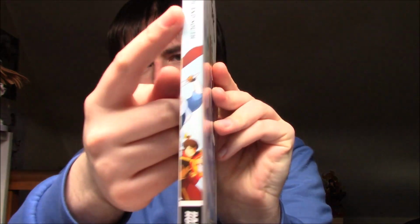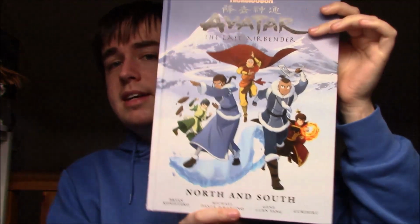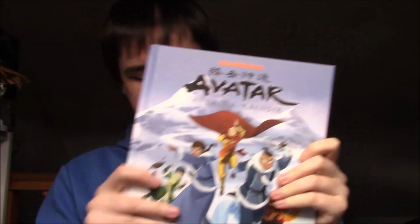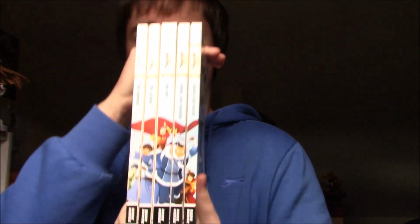So that brings us to pretty much the last thing here, which is the spine image. There you can see a partial image here on the cover, and that is on the spine, because what we're actually making, on the spine across all the Omnibus editions, is the North and South cover. Slightly squished together, but it's this image just without the background. So let's see how they finished it up, and I'll address the issues with that in just a second. So that is where we stand with it.